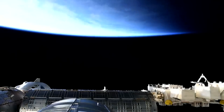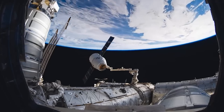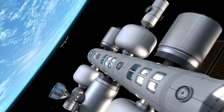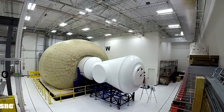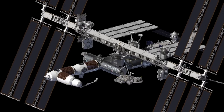With the ISS expected to retire at the end of this decade, NASA intends to implement an orderly transition from current ISS operations to these new commercial destinations. Besides the $130 million for Orbital Reef, a team led by NanoRacks won $160 million, while Northrop Grumman received $125 million for its own commercial space station concept. A fourth company, Axiom Space, has a separate agreement with NASA to attach commercial modules to the International Space Station that will later form the core of their commercial space station.